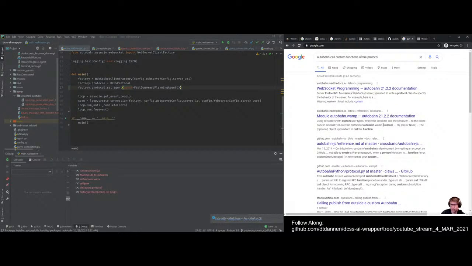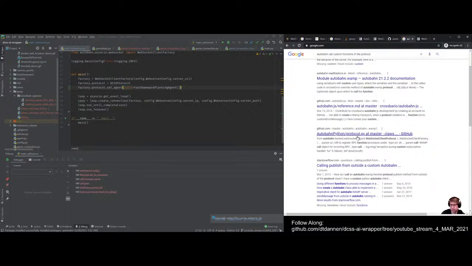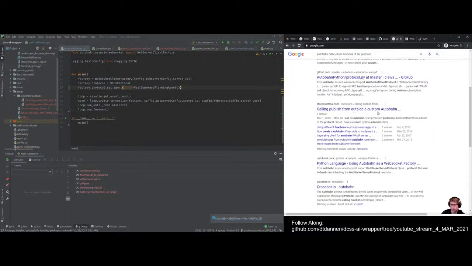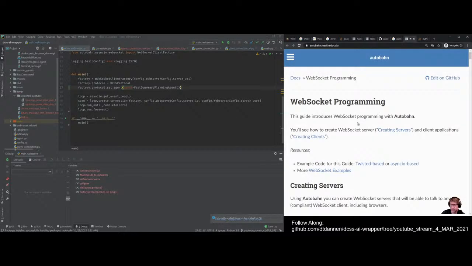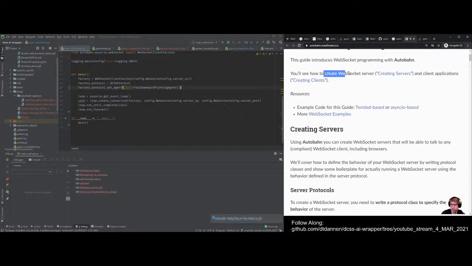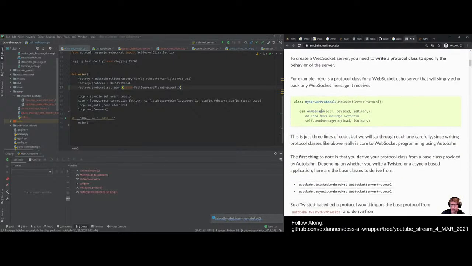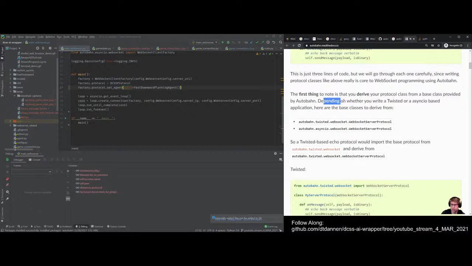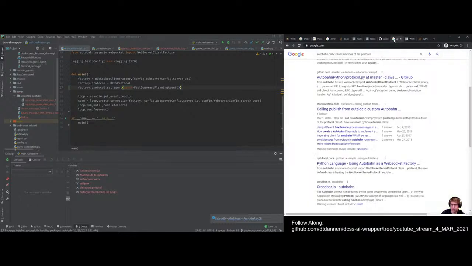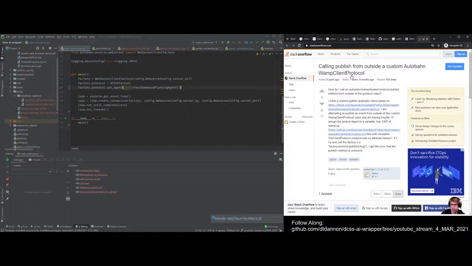WebSocket. Okay, let's see this. Okay, so protocols. Okay, we already looked at this actually. How do I call an autobahn?